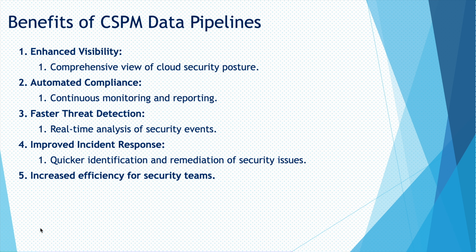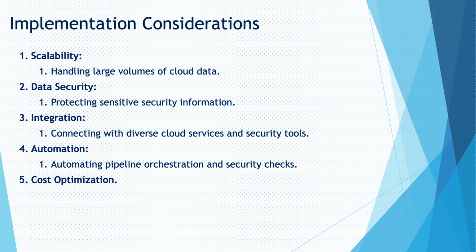Now coming to the last slide, which is very important. So far we have learned that CSPM is some sort of system which provides deep visibility into public cloud infrastructure, and we discussed implementation considerations. In this slide we'll learn what key properties a CSPM system must have. Number one is scalability. We are dealing with a very high volume of data coming from the public clouds, so our CSPM system must be very scalable.